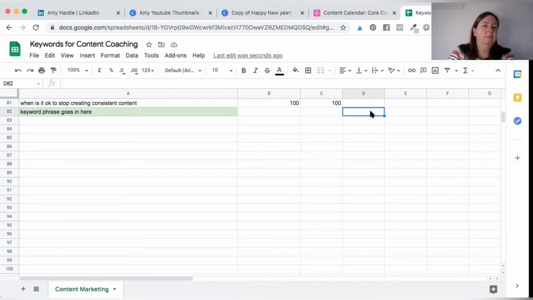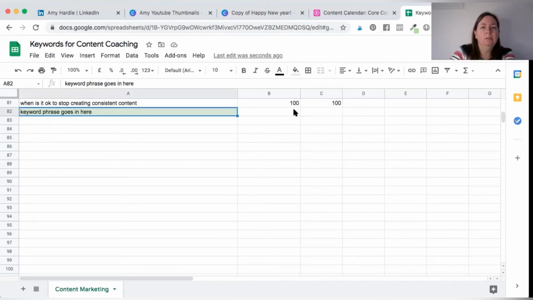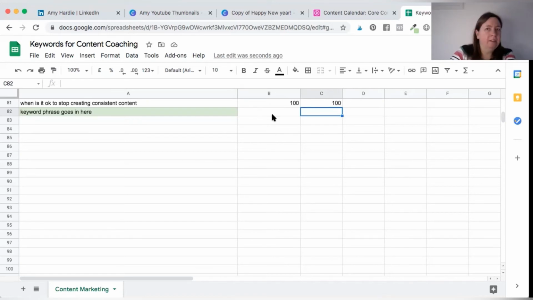I always release the content that I release on YouTube on my blog as well in the same week, but I might target a slightly different keyword on my blog based on what people are searching for on Google versus what they're searching for on YouTube. But yeah, this is a really simple setup. I literally just list out my keywords when I do my keyword research all in one document, and list out their scores on Tubebuddy so that I can keep tabs on those. And then I go back and refer to this when I'm actually scheduling my content into Airtable, which is the next tool I'm going to show you.